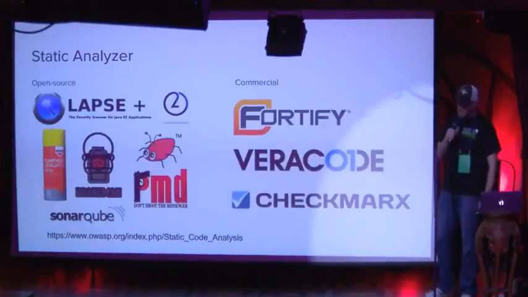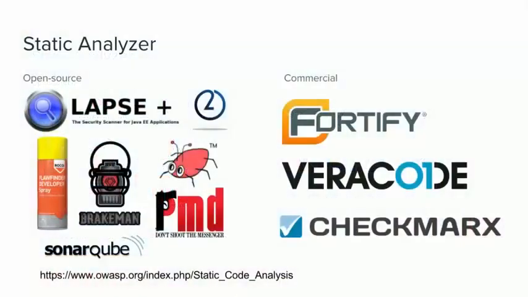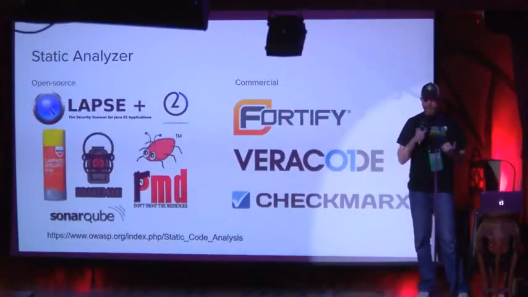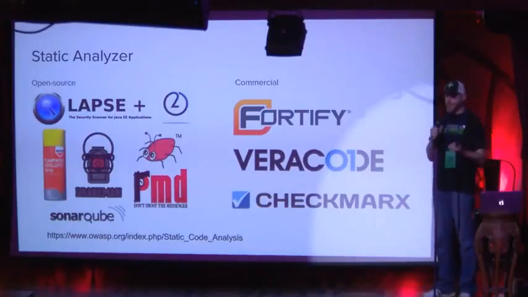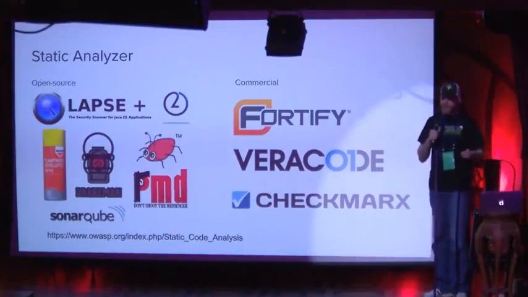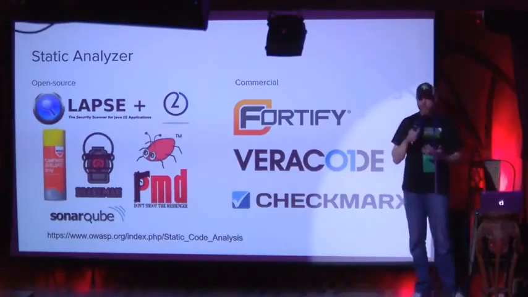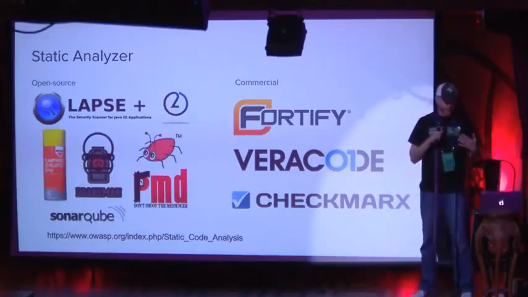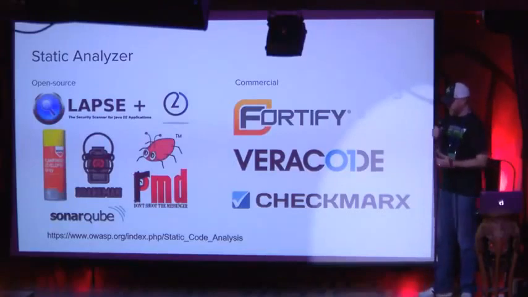Another tool that is possible is a static analyzer. And a static analyzer will test code in its rawest form. So you just pretty much zip up the code and upload it to the static analyzer, and it will go through and look for issues within the code. Now where there's an issue is that there's a lot of false positives that you're going to have to go through because it doesn't have any context. Unlike a dynamic analyzer that has the live application where you can actually see the vulnerability, you have to go confirm a lot more of the findings within the static analyzer.